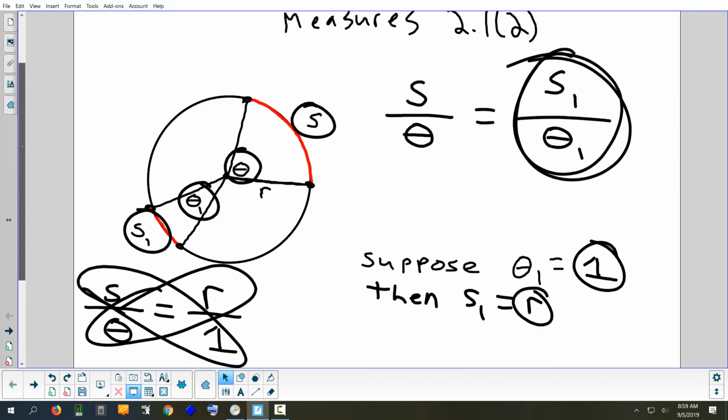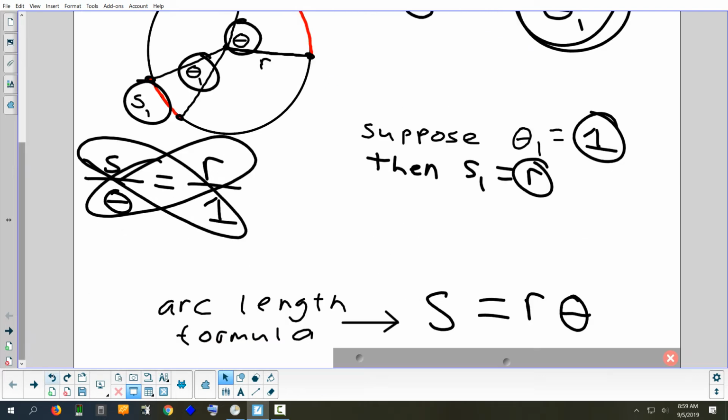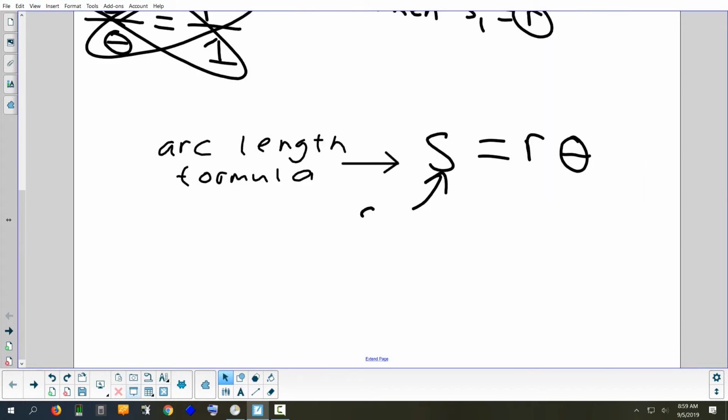So S, what is that? Well, S is the length of an arc. It could be, well, that could be anything. Depends on the problem. So let me write that down. So that's your arc length. R is your radius. And what did I say earlier? Theta, or Greek letters in trig, are usually used to represent angles. Yep, that's an angle.